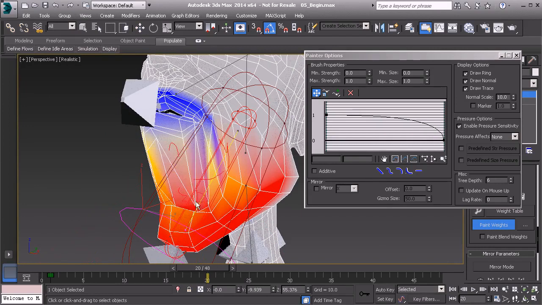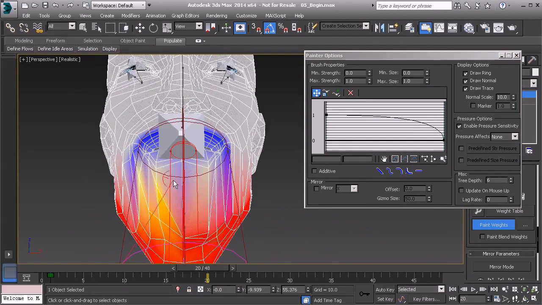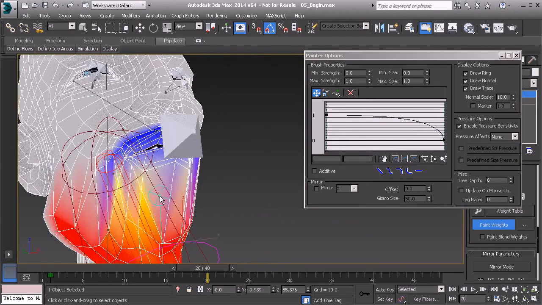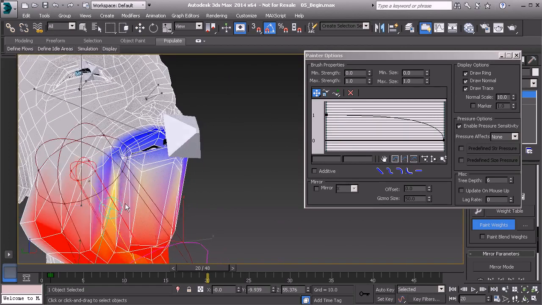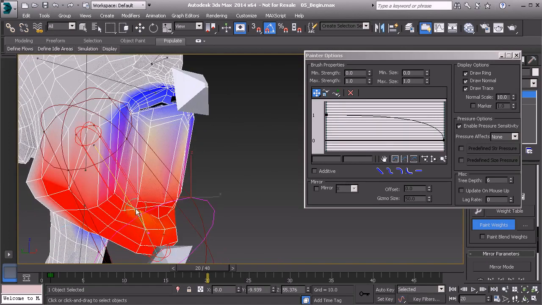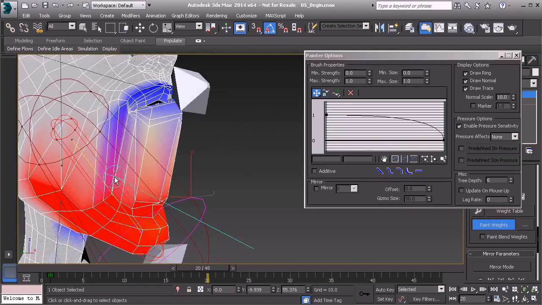First, working on the area around the lower lip. Then once we've managed to block that in, we can go ahead and start to move to the lower lip and inside of the mouth. Just one step at a time, so this isn't overwhelming.